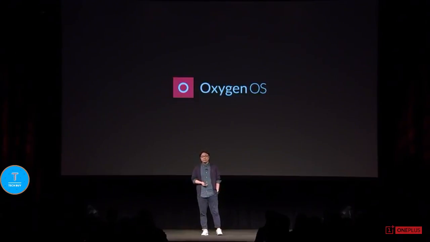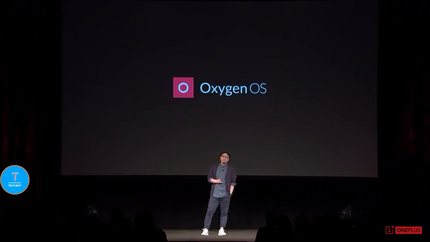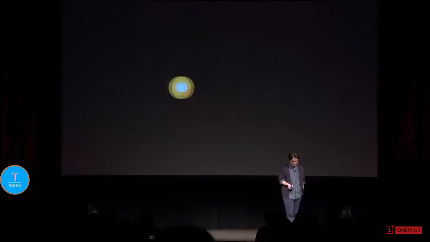So we are proud of OxygenOS and the updates coming to existing OnePlus users. Since the launch of OxygenOS, our team has prioritized pushing out stable and reliable software updates. By giving our team the space and time they need to deliver high quality updates, users can enjoy a solid software experience whenever we push out a major Android update. So what does that mean for the updates everyone's talking about? Here's what's happening with Android Oreo.